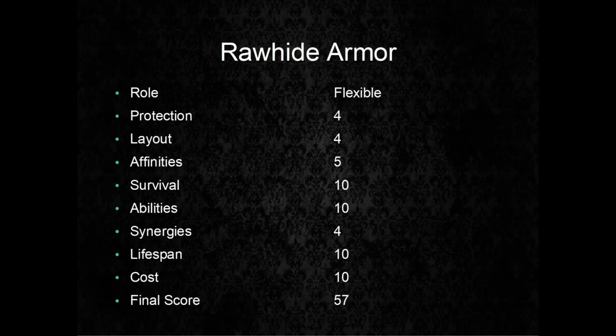On abilities, again a 10. It is best in class because of this AI control manipulation. We are starting to get AI scouting. The Frogdoggles from the Frogdog do that. But we still don't have much in the way of AI manipulation. And you will find some armor sets that go, hey, I can use the Rawhide headband on this armor set. And that makes the armor set better, which tells you how important the Rawhide headband ability can be.